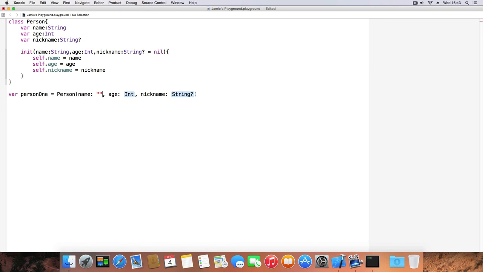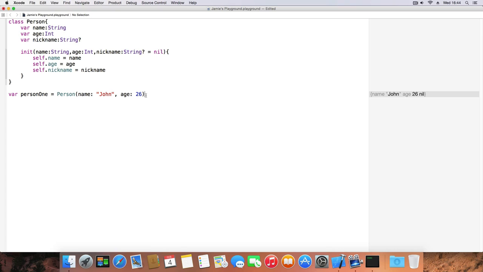So we need to do a string. So I'm going to do John, which will be our first person, and they're going to be age 26, and because a nickname is optional, we don't actually need to do it, so we can just close out that and the program won't have any problem with that. It says nil because it's an optional value and we haven't actually used it.